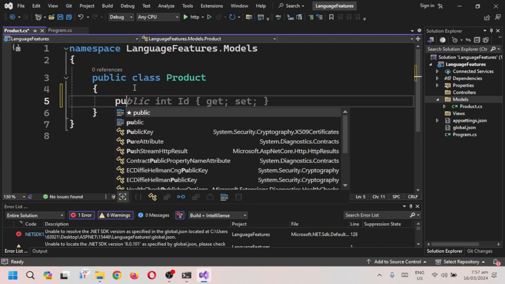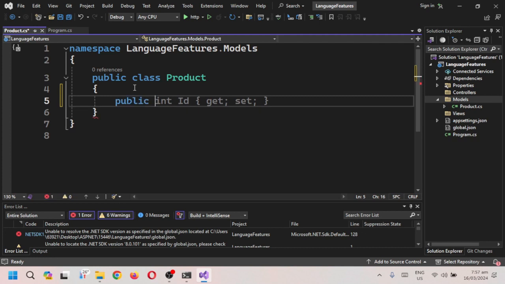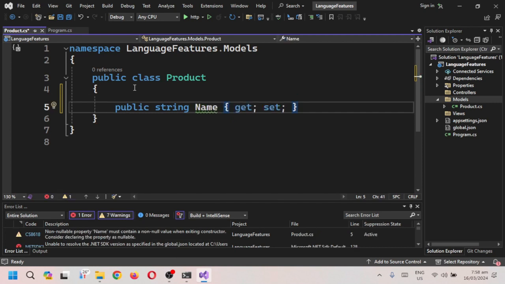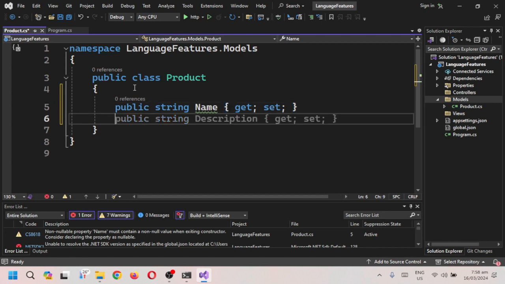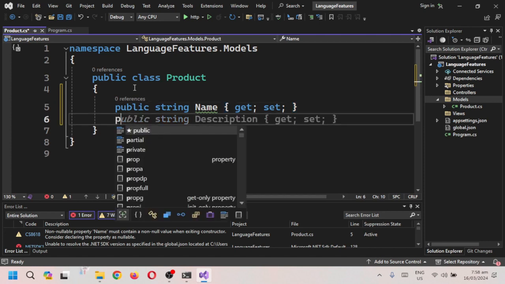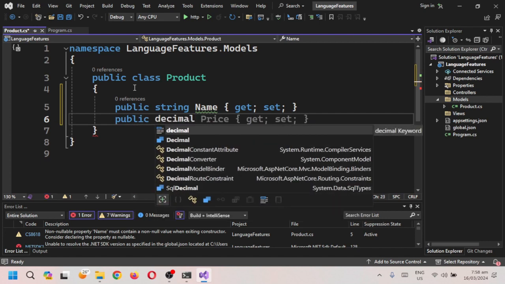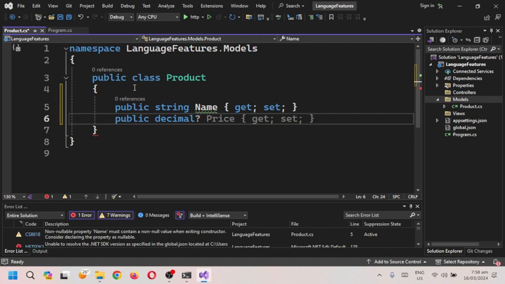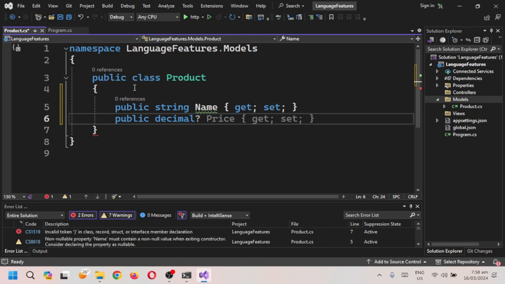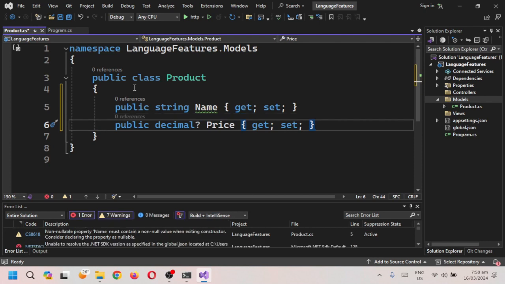So public string, for example, the name of the product. At the same time, we create the setter and getter of the property. Then public decimal, and we will add a question mark to make this particular property nullable. I will name this Price, also with the getter and setter.